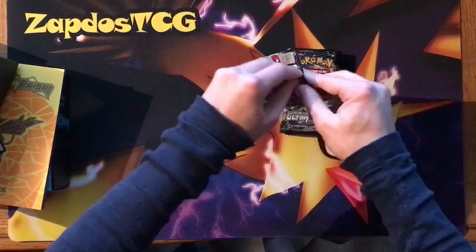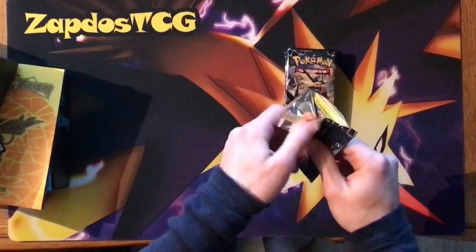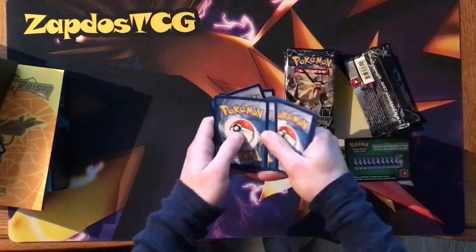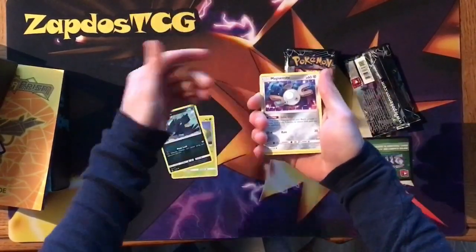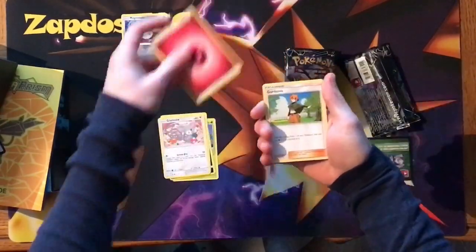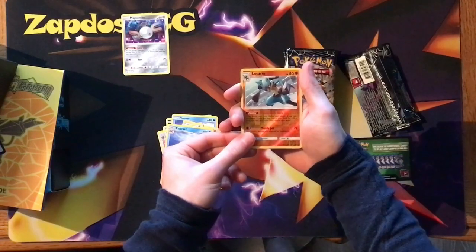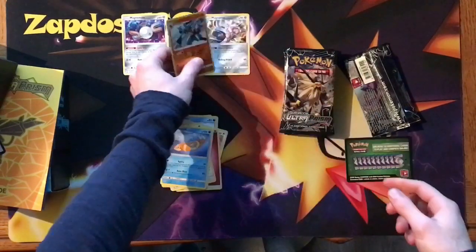So this will be the first pack. And I've actually opened a ton of packs yesterday, so I'm not gonna show everything. So we have the trick 1, 2, 3, 4, and then 1, 2. Okay, there's Carnivine, Murkrow, Magnemite, that is a good card. We have Snover, Glameow, and Energy, Gardenia, Poroglu, Floatzel, Lucario, which is something I definitely needed for my Champions deck with Garchomp. And then the rare is Magearna, so not too bad of a pack.